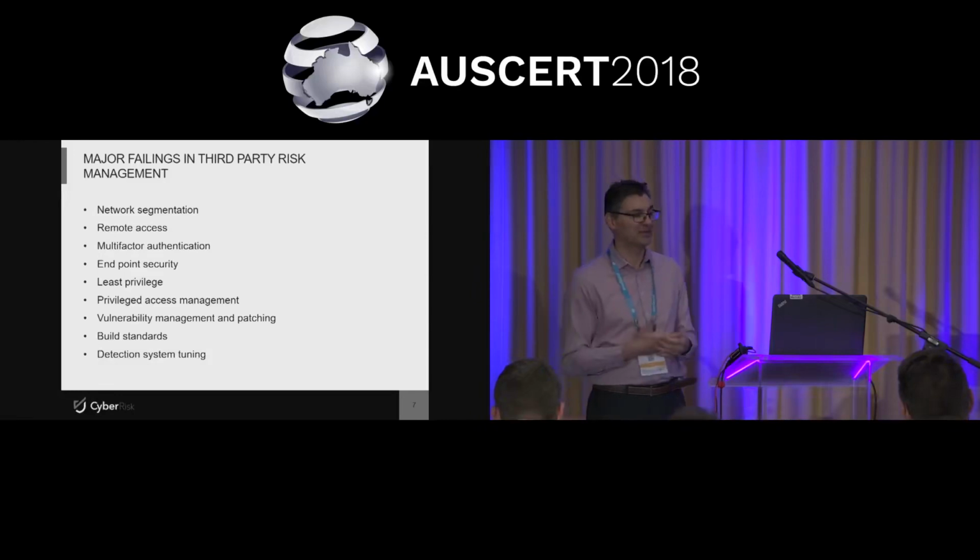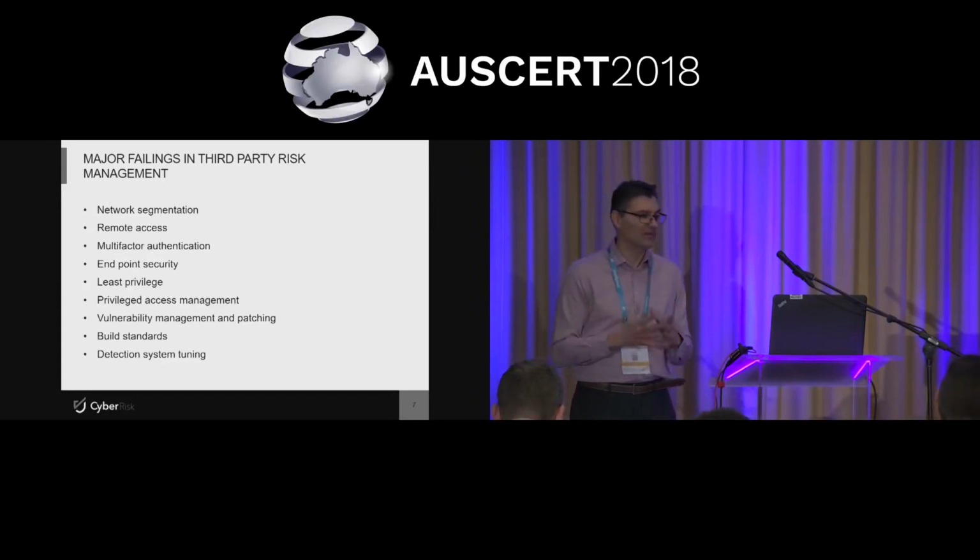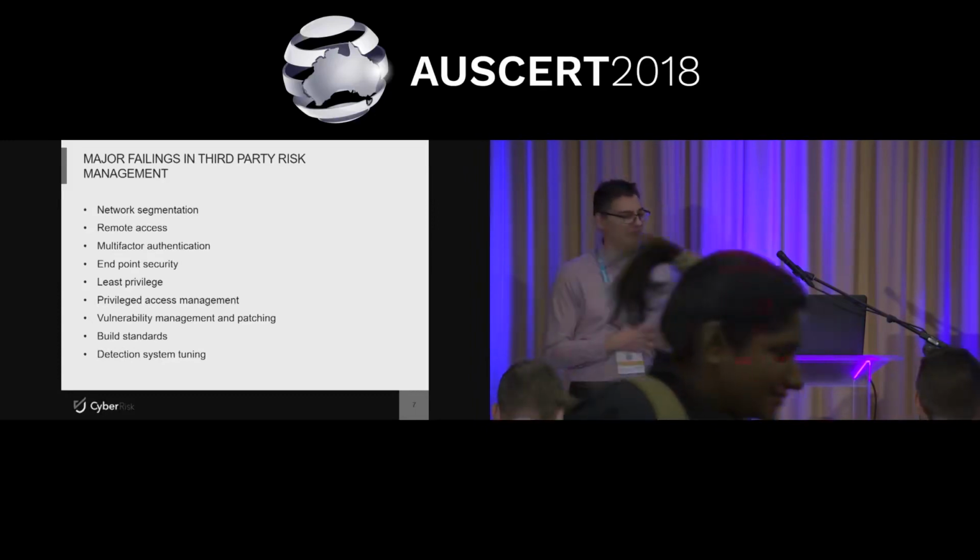A good form of endpoint security, so move away from signature-based antivirus to something that uses machine learning and artificial intelligence. Least privilege, basic security principle, only as much access as you need. Privileged access management, how are you monitoring those providers that have full access to your IT environment and your IT systems? So what do you have in place within your organisation to actually audit and log and control what they're doing? Vulnerability management and patching, a no-brainer.